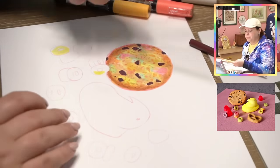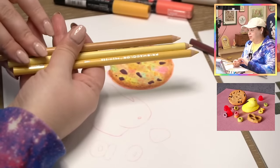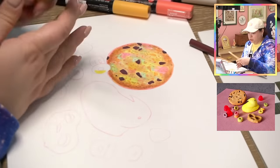And I love the pale cream colors. I just got some new ones that kind of fall in that category. Beige, cream, and sable.